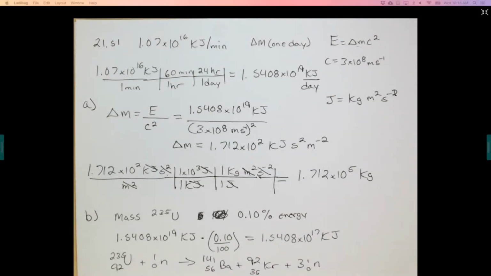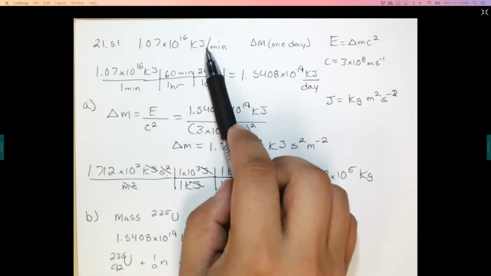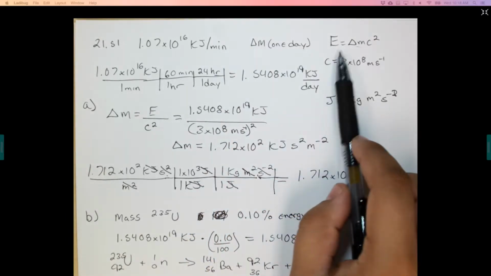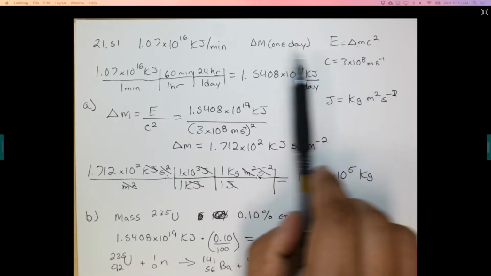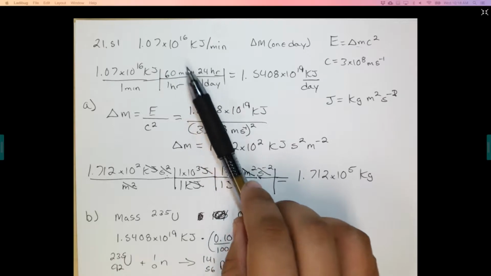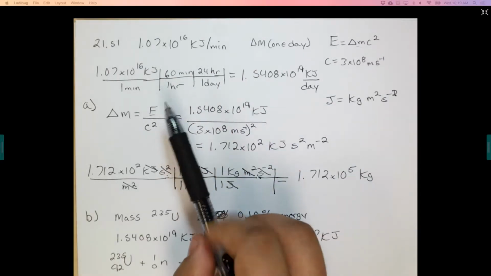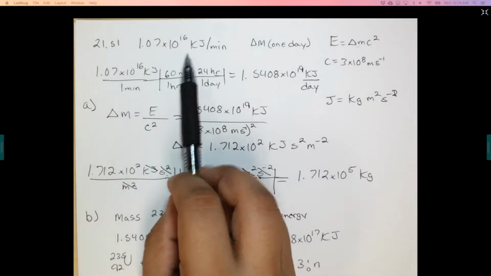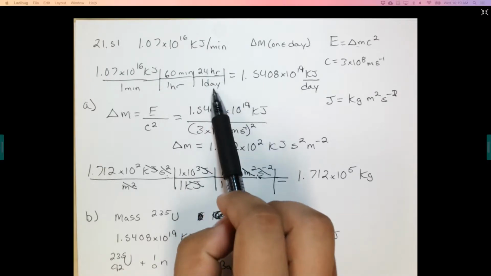a loss of mass. Okay, so what we would like to do first is write down the information that we have, kilojoules per minute. We want to know the mass loss in one day, and again, we're going to be using E equals mc squared and the constant for the speed of light. But what we must first determine is total energy in one day, because that was what the question had given us. So total energy in one day is going to involve some dimensional analysis using the original rate, remembering that there are 60 minutes in 1 hour to convert to kilojoules per hour, and then that there are 24 hours in one day.